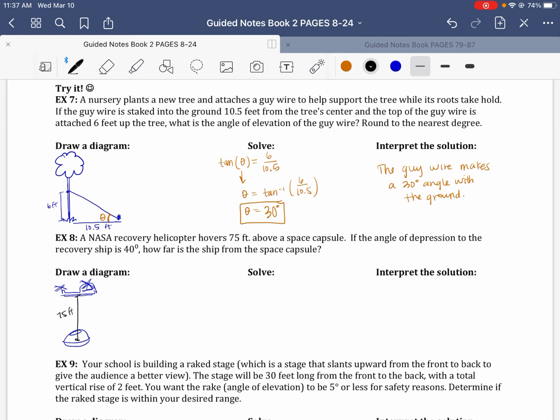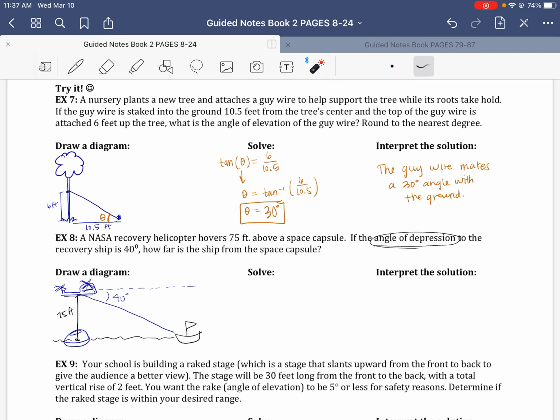If the angle of depression to the recovery ship, now I'm guessing that we're in water because there's a ship here. So here's the recovery ship, and it's going to look like a sailboat because that's what I can draw. Again, the angle of depression to the recovery ship is 40 degrees. So I want you to just think about the line of sight because this just helps me draw my angle. So here's his horizontal line of sight. So if he's looking down at the recovery ship, this angle of depression, I just happened to draw it from the bottom of the helicopter, yikes, is 40 degrees.